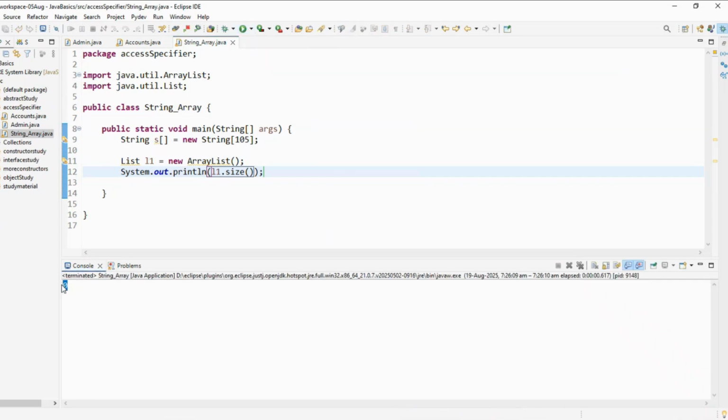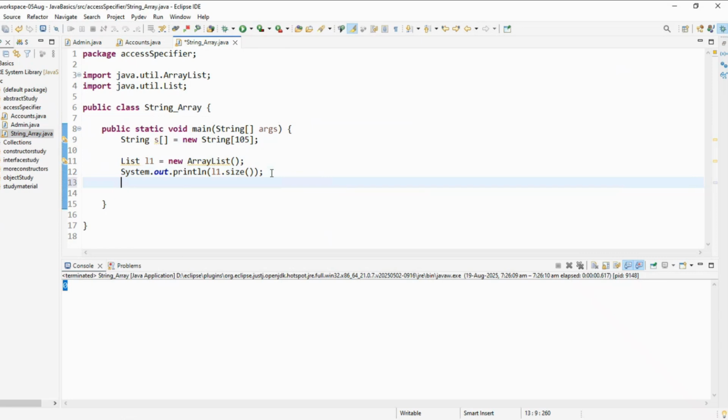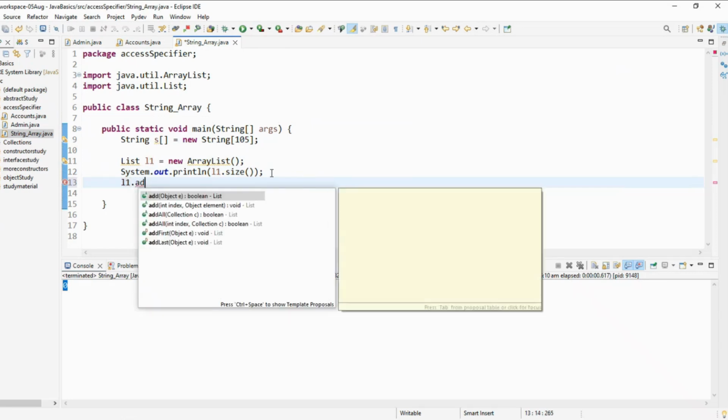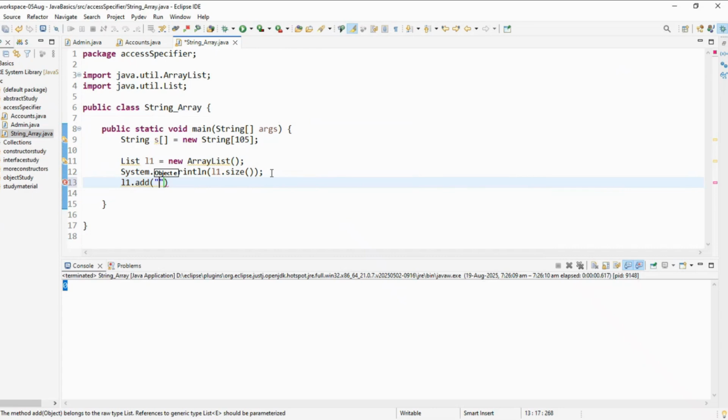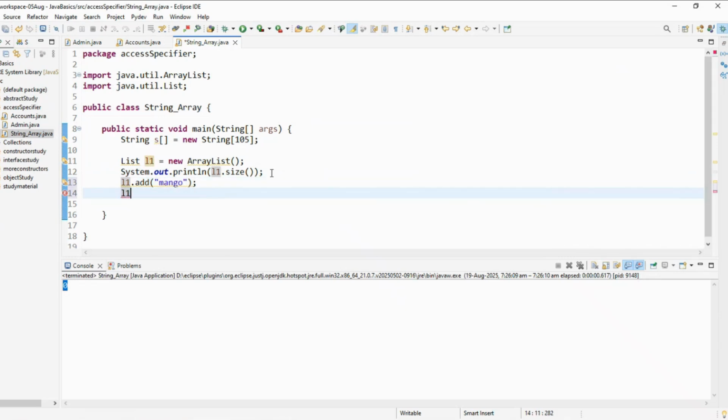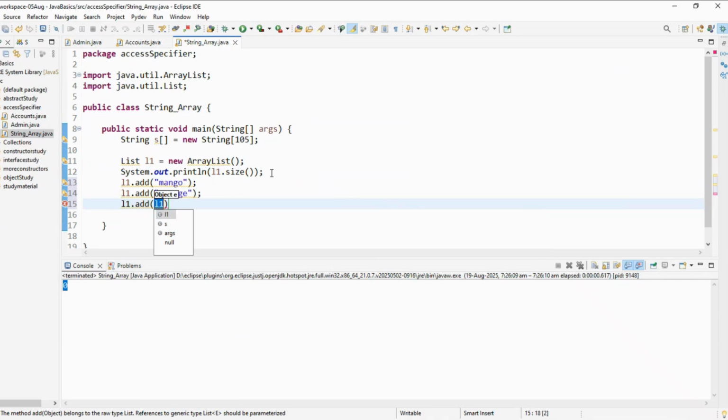Now if I say L1.add mango, and L1.add orange, we are adding values into the list of type ArrayList.